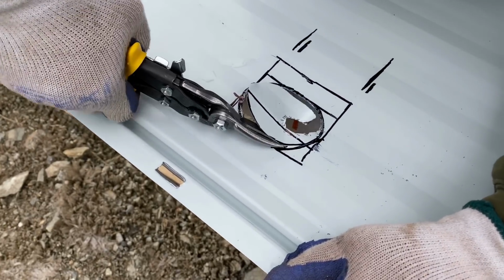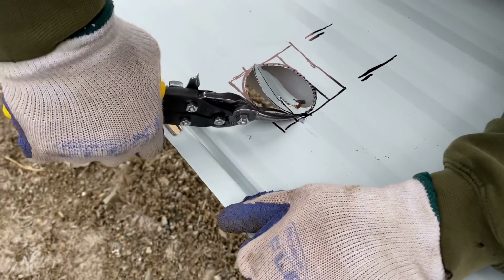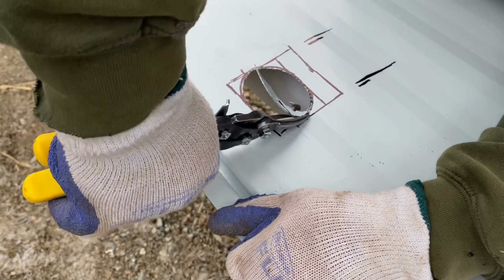Larry's just snipping it out. It's going for a snug fit, right? Going for as snug as we can get. Going for scrape the edge of the pipe on the way down fit.